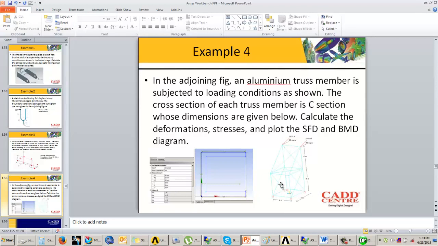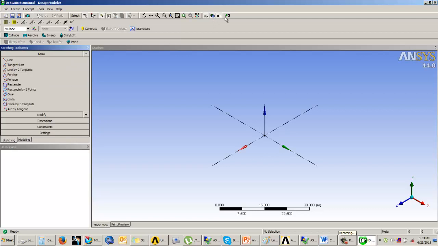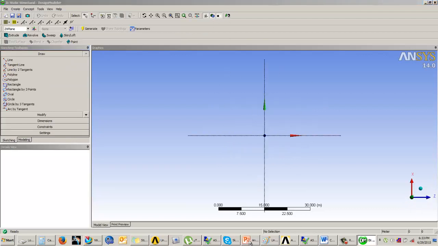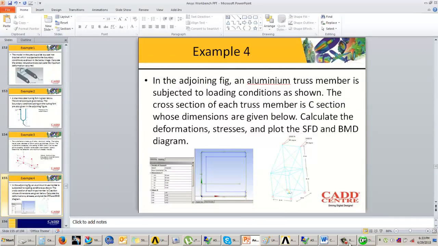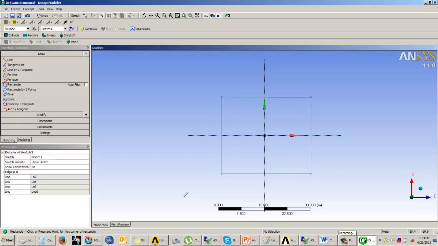Either you can use sketches, or else we can just plot the points. I'm going to use the ZX plane, and in the ZX plane I'm going to create my sketch. The dimensions will be 4 meter by 4 meter. So I'll use my rectangle tool and create the sketch.